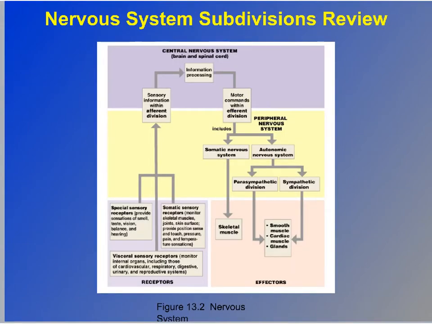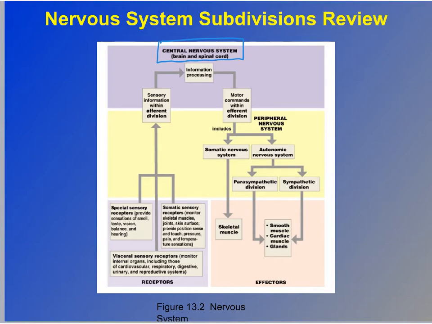Okay, so here's a flow chart given to you by your textbook, and you know how much I like concept mapping. It really helps you to visually process information all in one nice big picture. So let's just kind of wrap up the organization of the nervous system by looking at the components of this flow chart. So remember that the central nervous system is made of the brain and the spinal cord, and that's where information processing occurs.